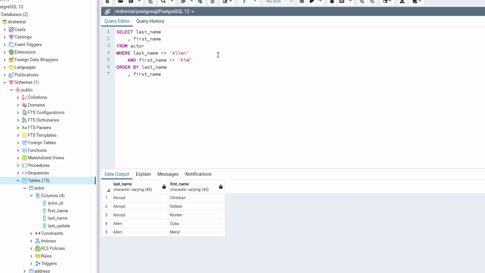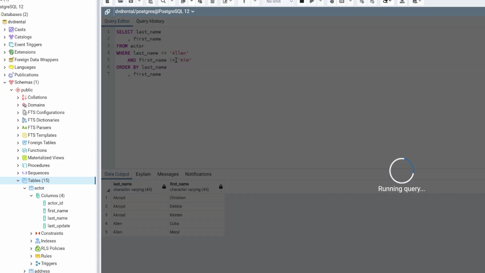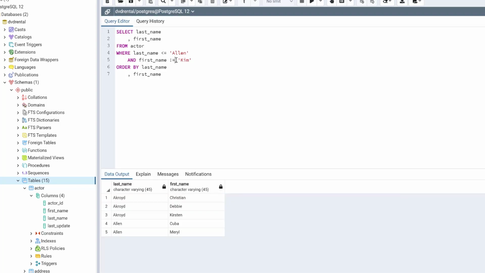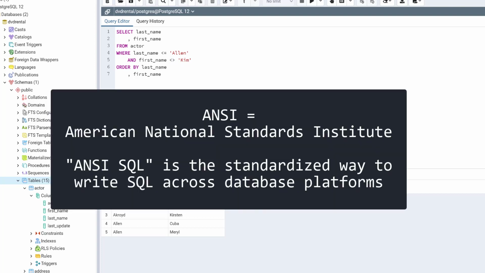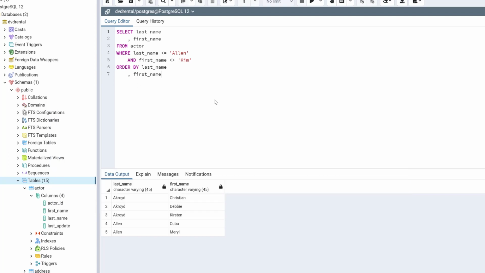Another way of specifying not equals is to use an exclamation point followed by an equals sign, like this. This will give you the exact same results as using the other operator. Most SQL developers prefer to use the less than greater than style because it is the ANSI standard, and I will use it throughout this course. I want you to see the other style just in case you come across somebody else's SQL in your career, so you know what this does.